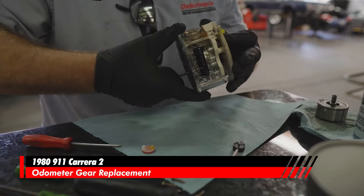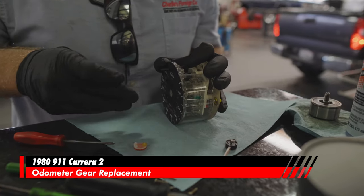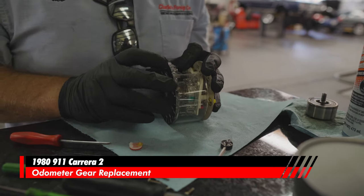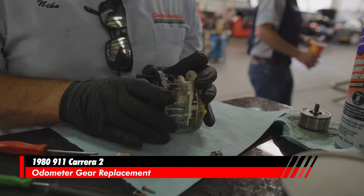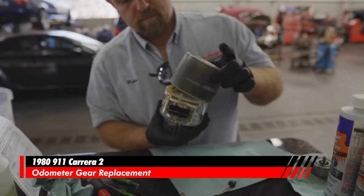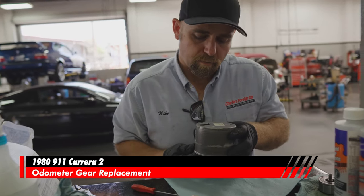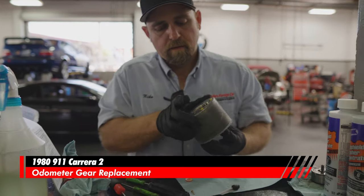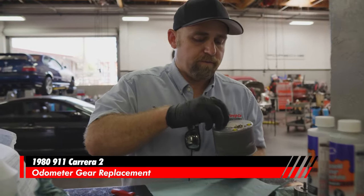I could put the reset button back in, verify that it clips on now. It'd be easier to do it now than later. Done, that's clipped in. That pushes, perfect. Perfect. Don't let those go.